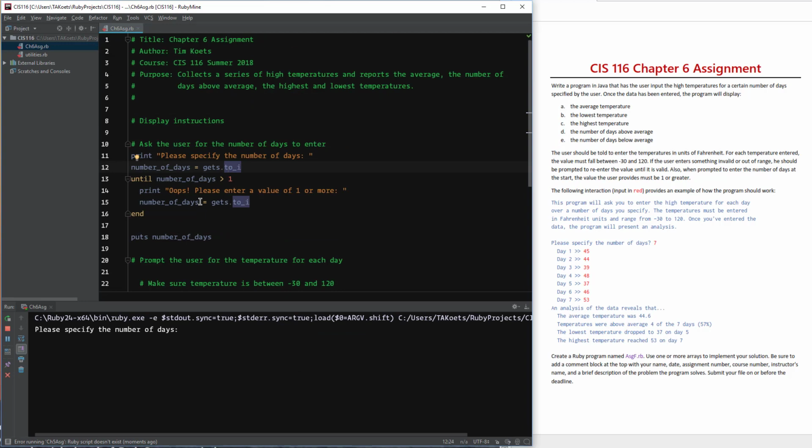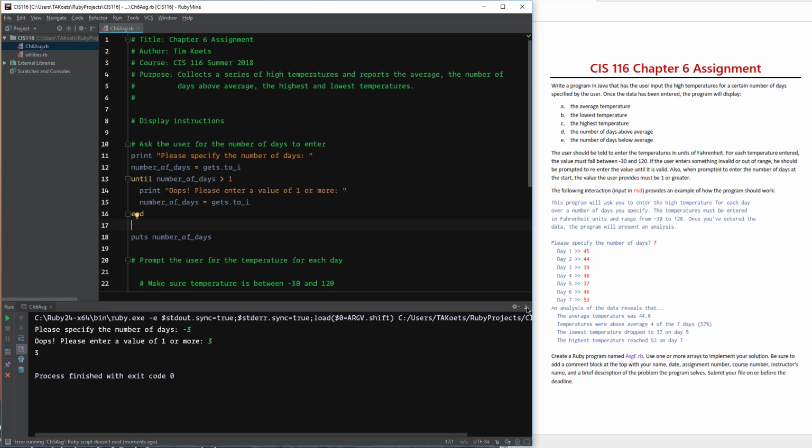Okay, so when I go to run the program, as you can see here, it's prompting me for the number of days. And if I put in -3, it tells me to enter again. And if I put in 3, then it works. So that's looking good.